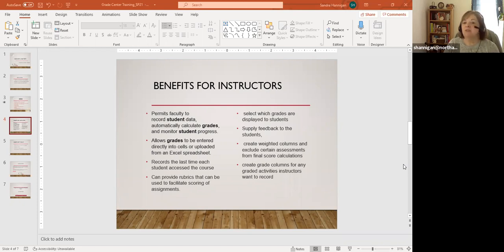Blackboard records the last time each student accessed the course. I'm not sure if you're aware of that, but when you go to the Grade Center, there is a column that says last access. That's very helpful, and it's a column I use daily.